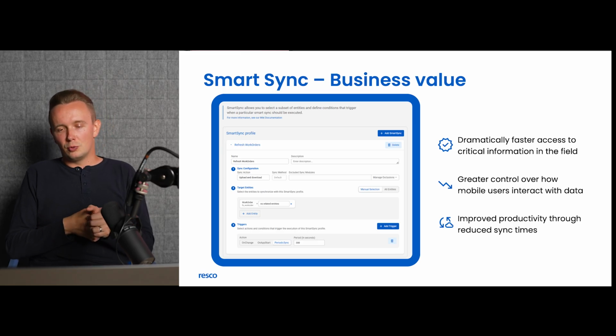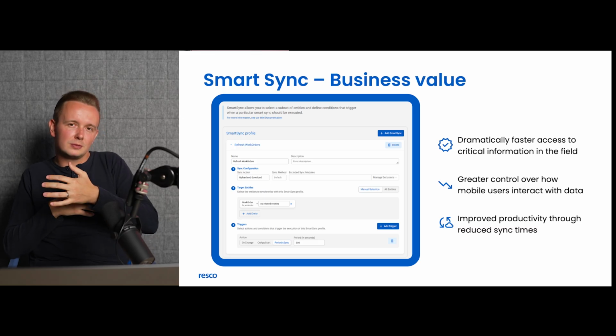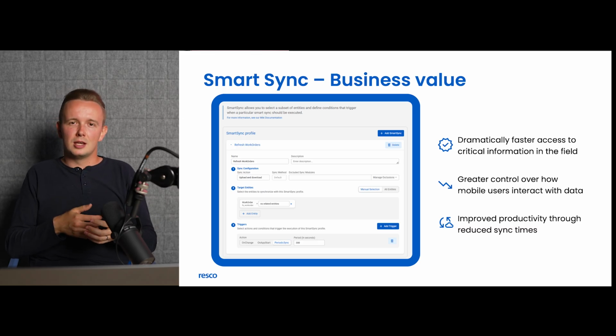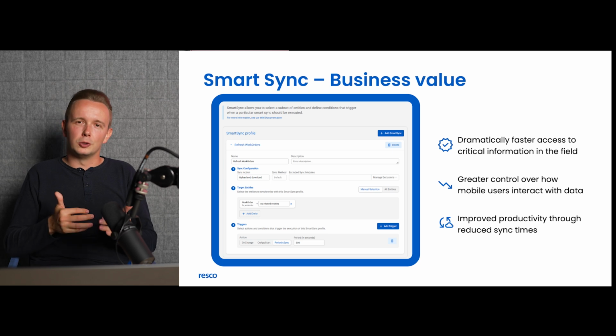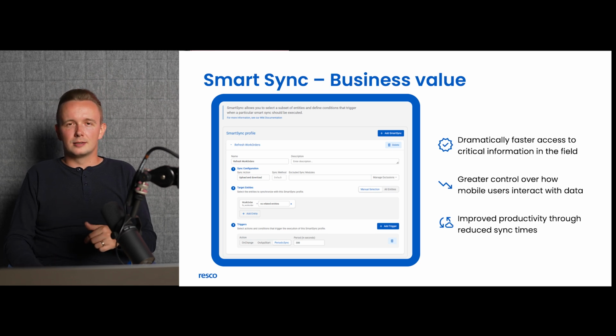Then you have much greater control over how the mobile users interact with the data itself, because you can also have them perform the SmartSync manually. This means you have a lot of ways to configure it: automatically, manually, via user intent, or somewhere under the hood. Last but not least, and this is the most important part, the productivity improvements via reduced sync times can be significant based on how you configure this.